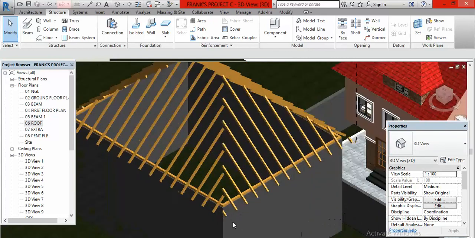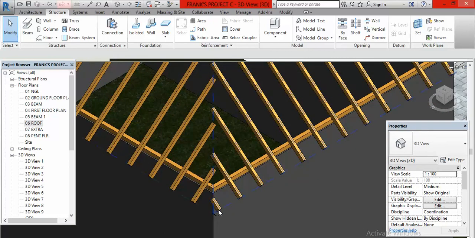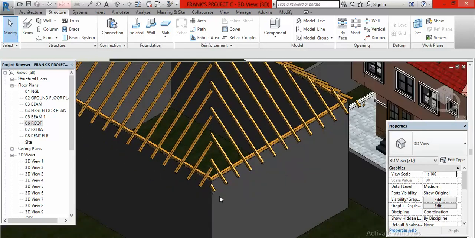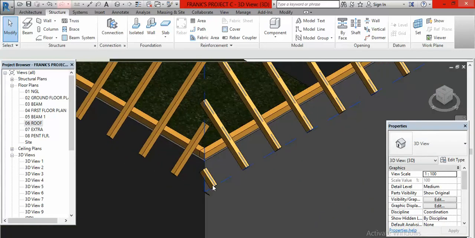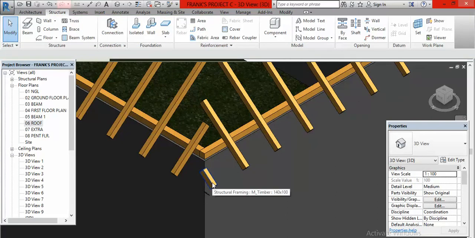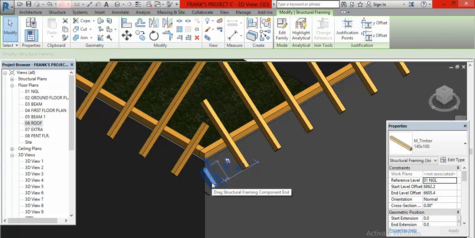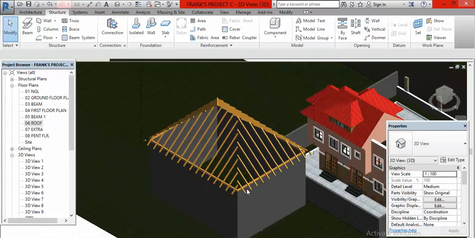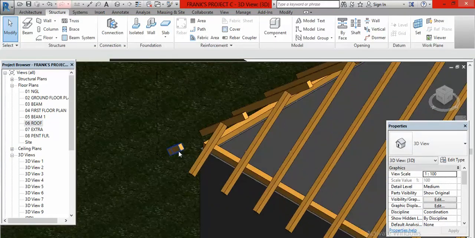But meanwhile, if you look at this, you can see a small truss, timber here. If you want to remove this truss, just click on it and unpin it. Click on this pin here and click outside, or you can just delete directly. Delete it. It is too small for it to be there. So do the same here.